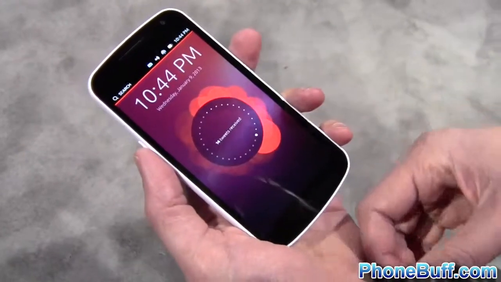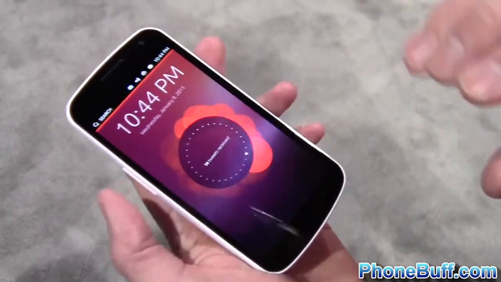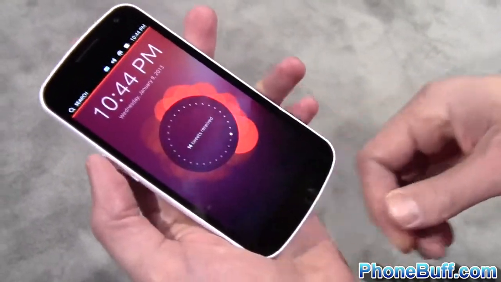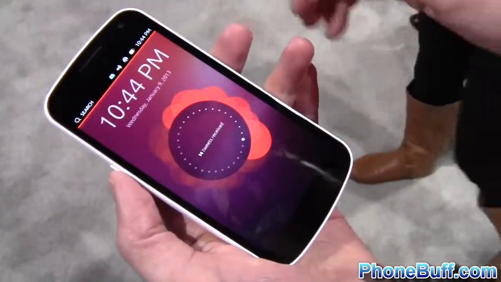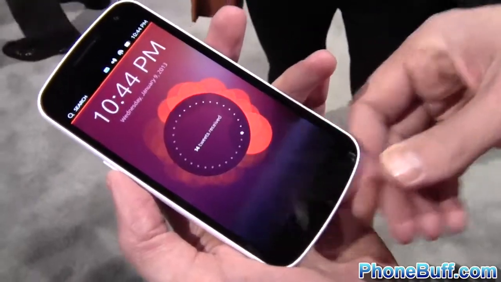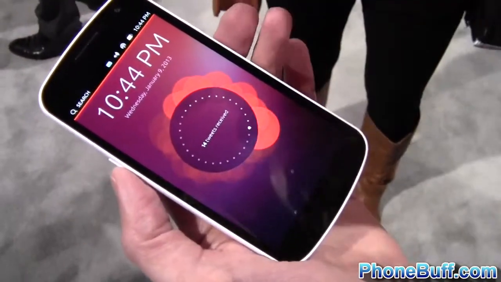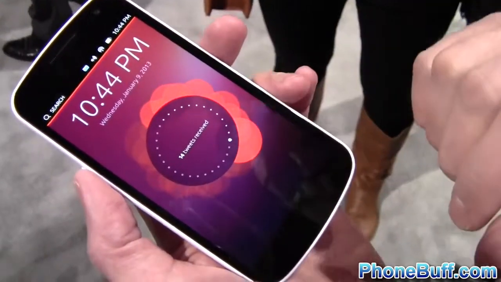Right, so this is Ubuntu on smartphone, a fully touch optimized version of the most popular Linux desktop operating system. And like you see, it's very clean. On the front we can't see any buttons because we use edges for all the key interactions. And this is what you see when you turn the phone on first.